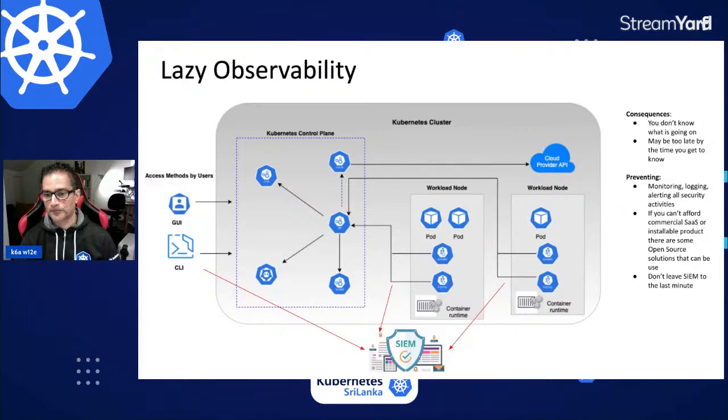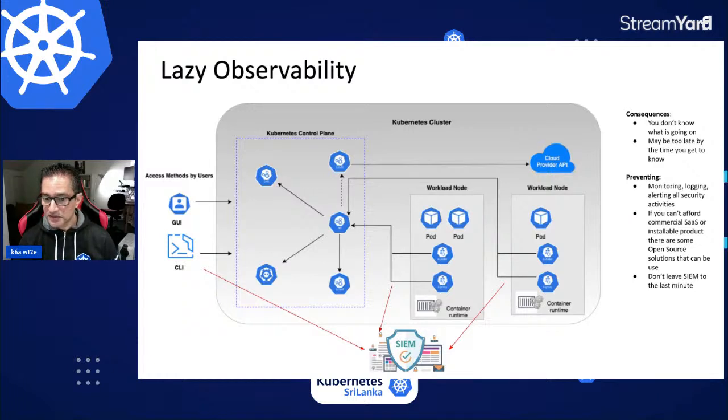be reacting to something. Right? So preventing it, have monitoring, logging, alerting, all security activities. Some organizations call this CSOC, where they collect all the logs with regards to security. Other organizations call it Security Command Center. In Google Cloud, you have the Security Command Center. Azure and AWS have similar ones as well. Reporting into that, and like I said, report plus an action behind it, what needs to be done, right?